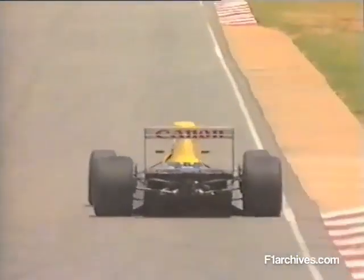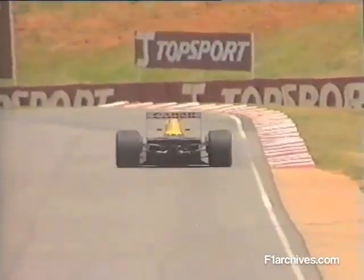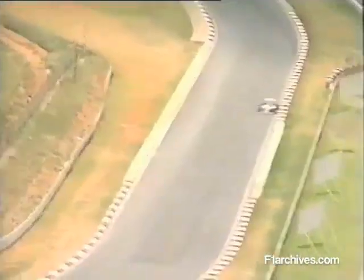Patrese completed 82 laps during his endurance test, with a fastest lap of just over 1 minute 9 seconds shortly after his second tyre change. Later in the day, Patrese was out in the car again and in all completed 114 laps of the 3.85-kilometer Kyalami circuit. Patrese's teammate Thierry Boutsen, using the team's second car, also had a busy day.